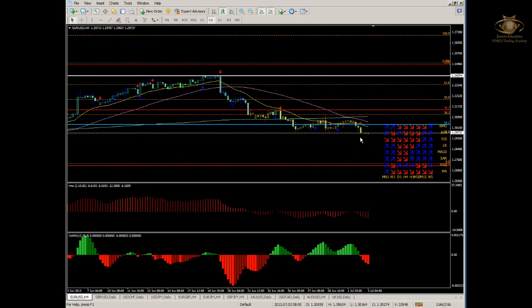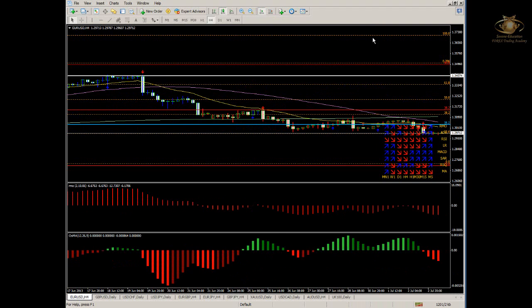Once we do that, we're trading into cleaner air. Before there was a lot of hesitation, a lot of consolidation around here, but there's a lot of cleaner air below this 23.6 to our ultimate target, which is down here at 247 pips away. So very important. We see indecision the last 8 hours, in particular on the Asian session.